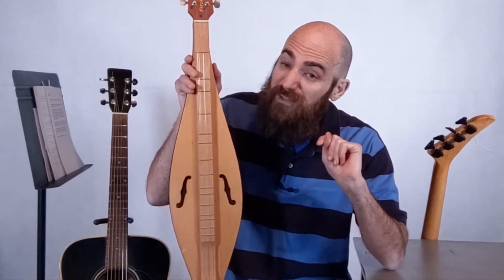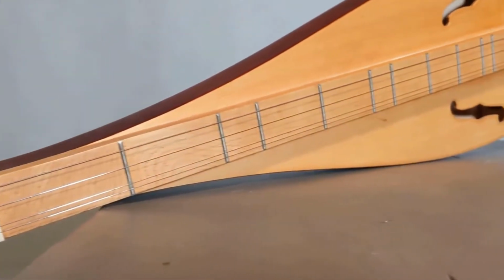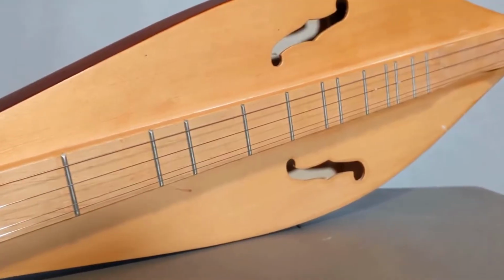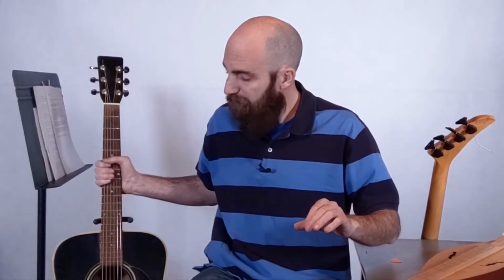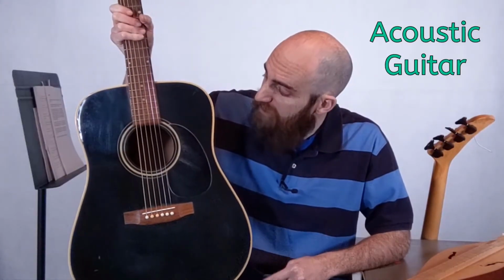Well, the first thing you might notice are the strings. This is definitely a string instrument, but maybe not one you've seen before. So let's start by looking at some more common string instruments, such as this guitar. Yeah, this is an acoustic guitar.